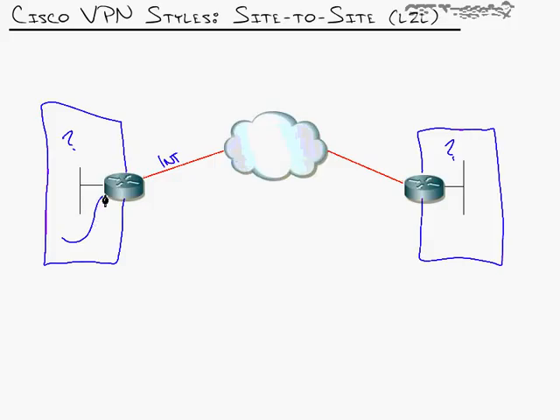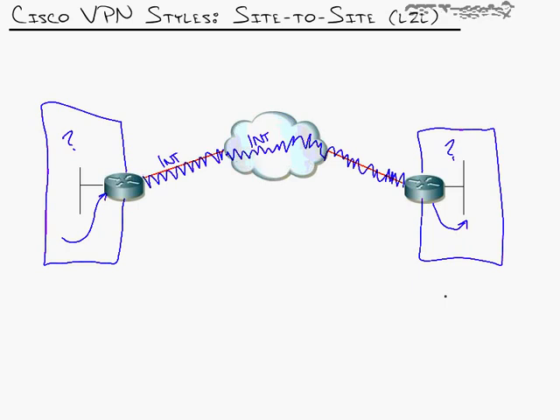So it will come in clear text, unprotected, unencrypted. As soon as it realizes it's going across the VPN, it will encrypt it and send it through the internet, which is a public network. It's very unsecure. Anybody can get that data, but it's so heavily encrypted that nobody can get to it. It reaches the other end, which unencrypts the data, and then sends it over here to the client.